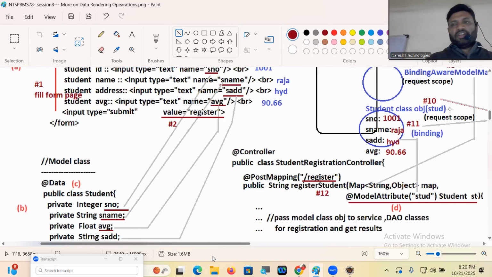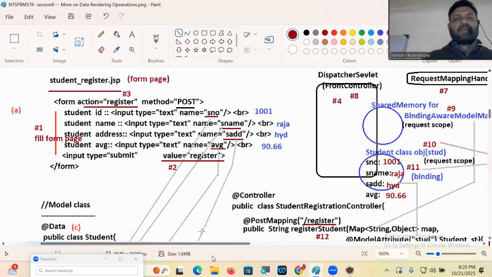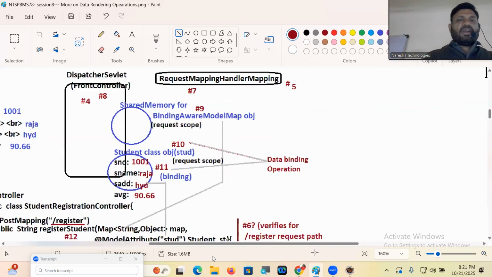Number one, you fill the form. Assume the form is filled up. Number two, the submit button. Number three, it goes to the action URL. The dispatcher servlet traps and takes the request. It simply hands over the request to handler mapping.